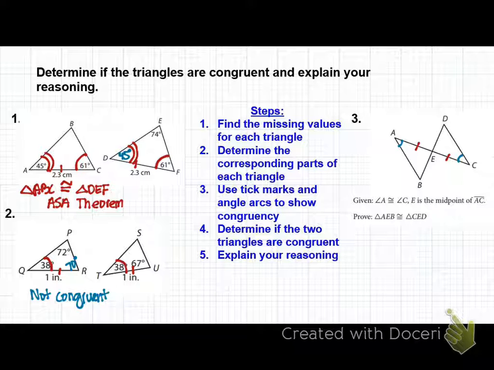Line BD is the midpoint also. No, we can't assume that. That's false. We can't assume that yet. You use a 90-degree angle. Is it 90 degrees? Is that what it says? No, we don't know how many degrees it is. Yep, Charles. Someone else. Okay, Tommy, back to you. If A and C are congruent, then that means B and D are also. No, we don't know that yet.